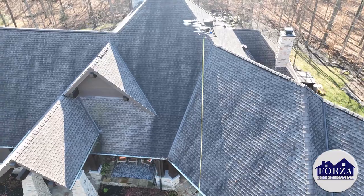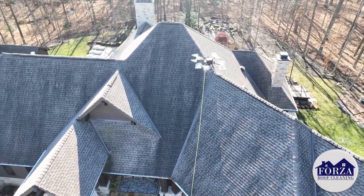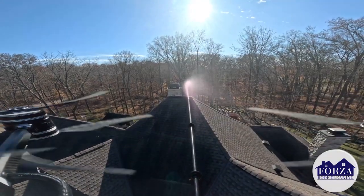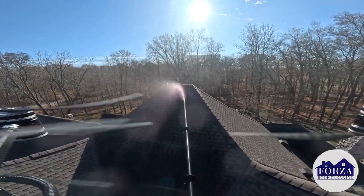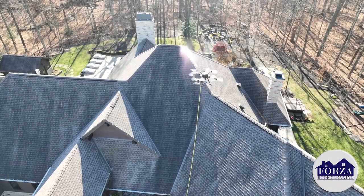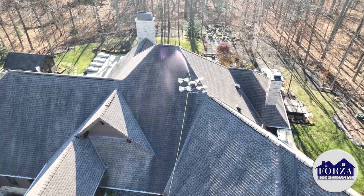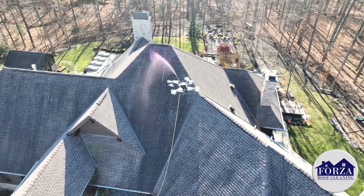Once it's in position, we're just going to gently apply our solution. And you can see as it comes out here, it's so gentle — look at that. It's not even a spring rain, it's like a sprinkle. But that solution — these black streaks aren't going anywhere, they're only going to be getting worse as time goes on. So that bio up there, the solution will pierce those cells and kill it. And that's what gets rid of all this nastiness and gets it back to being a beautiful roof.